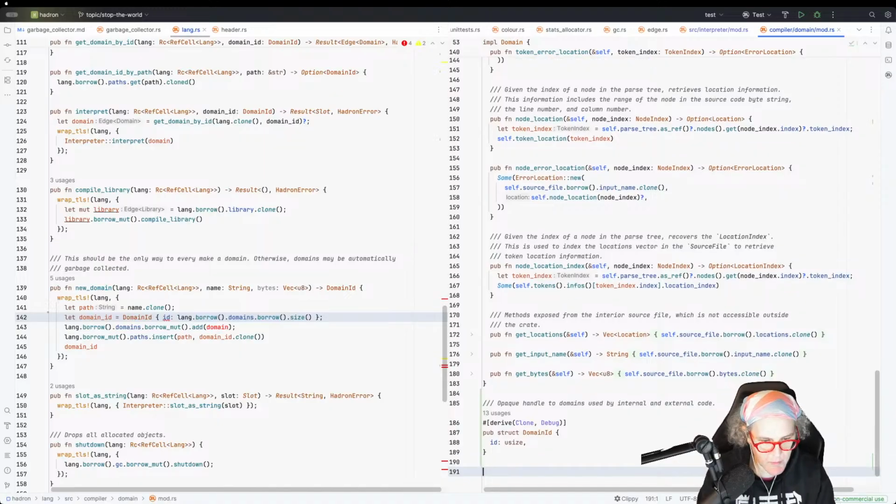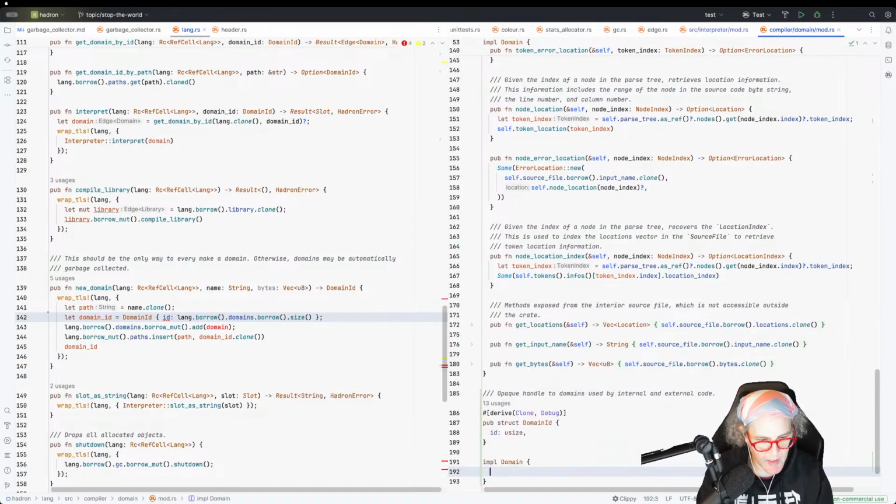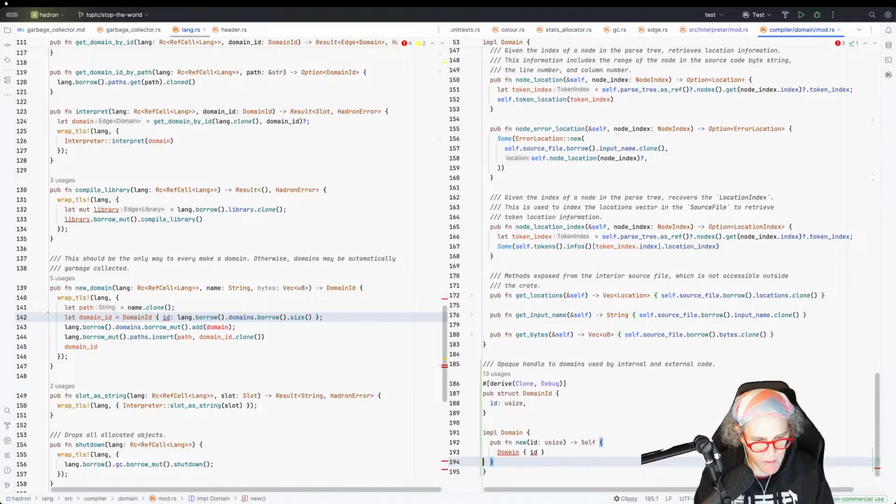Boom. Pub impl, impl domain. This is all you get, is new. Pub fun new. ID is a usize. Returns self, and we just get domain ID. There you have it. Boom.